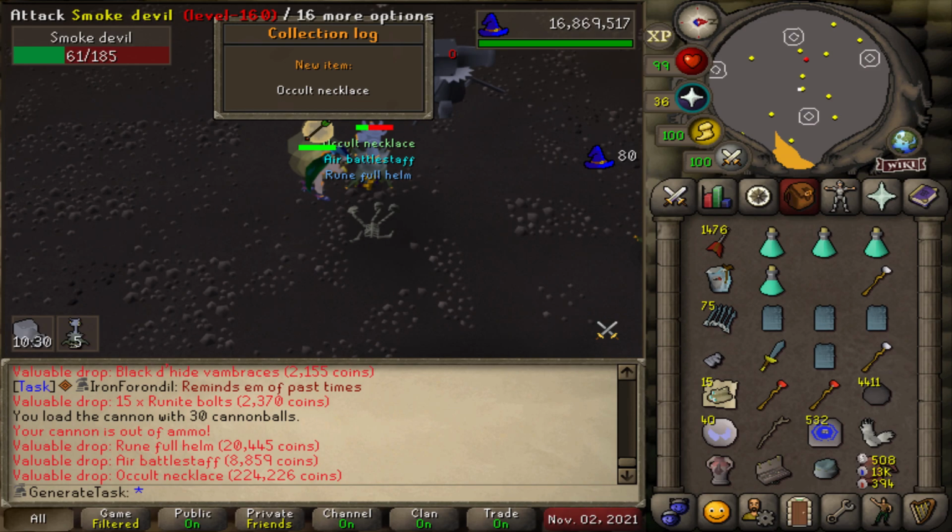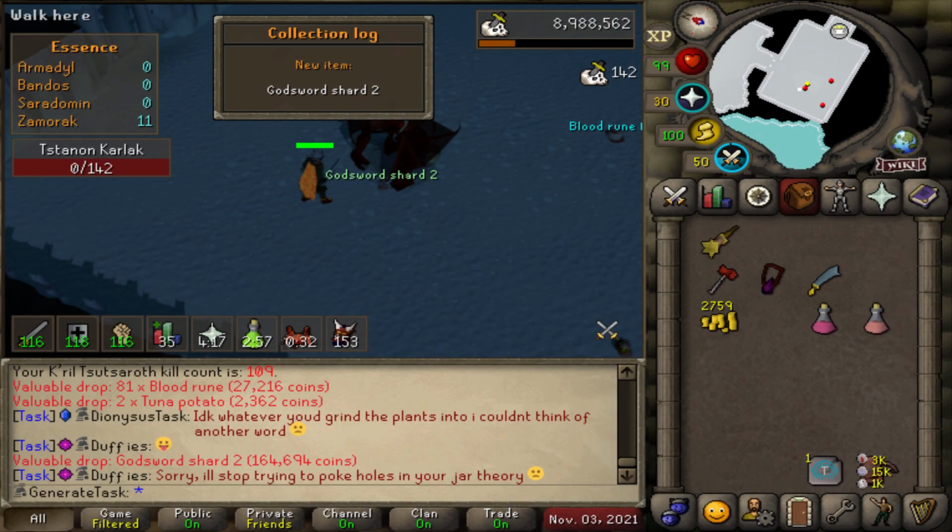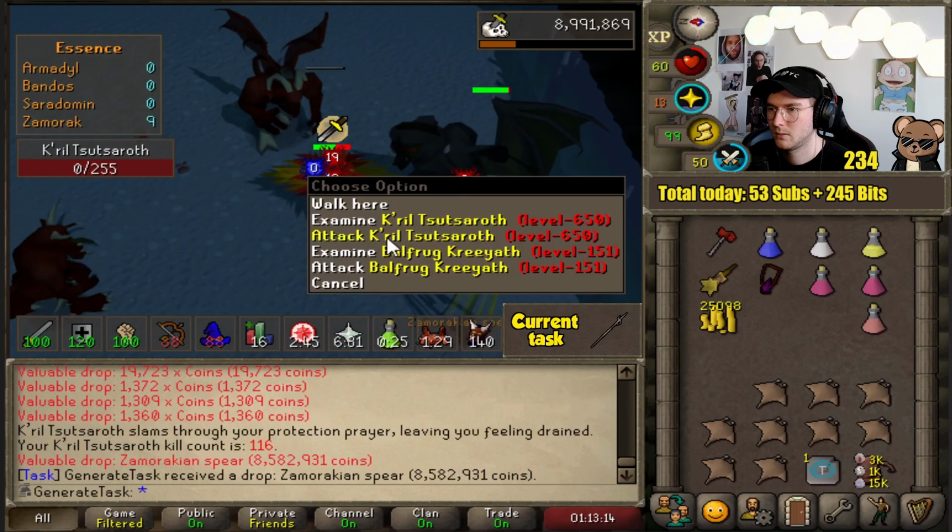So that means that the entire section of the Thermonuclear Smoke Devil on the log was also fully completed now. Pretty lucky on that one, I want to say. After then getting that Greater Demon task and going back to Kril, I obtained the Godsword Shard 2, which was a new shard I didn't have yet, and after that, I managed to get my new unique.